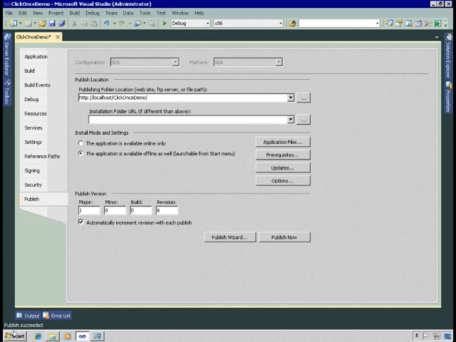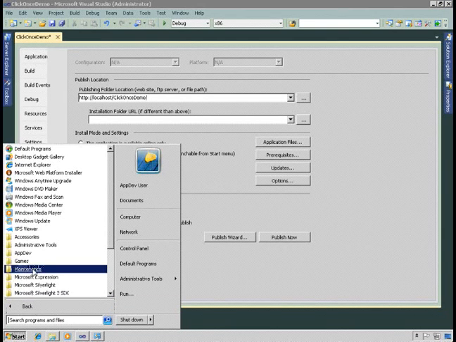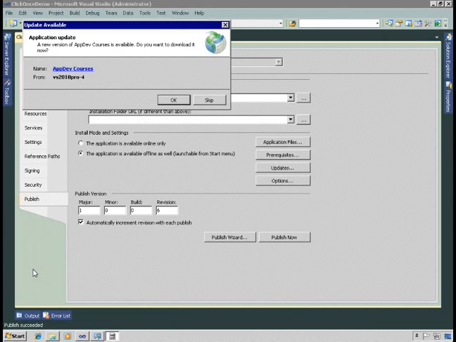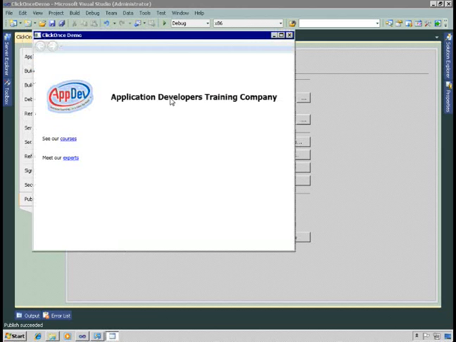I don't need the publish page because the application's already installed. Now when I open the application, a new version's available, and I get prompted because this is a version that's greater than the minimum version. So now we're back to asking the user. So if you want every update to automatically, mandatorily be installed, then you would keep the minimum required version in sync with the version. So now let's install this, and now I've got the better looking font.